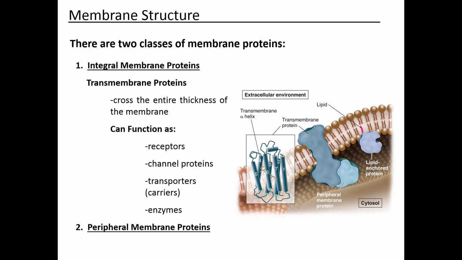Membrane proteins can also diffuse laterally within the phospholipid bilayer. So this transmembrane protein and this peripheral membrane protein are capable of diffusing to the left or to the right or into and out of the board. So that movement can happen for transmembrane proteins, for integral membrane proteins and peripheral membrane proteins. One thing they don't do is flip from one side to the other. So this transmembrane protein here is not going to flip so that the inside part is on the outside. And then this peripheral membrane protein is not going to be flipped to the outside.